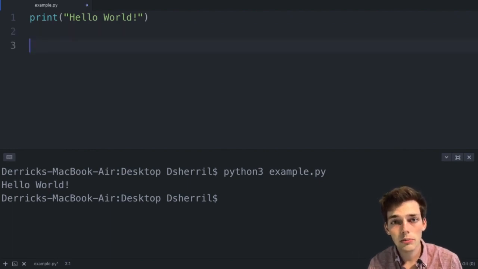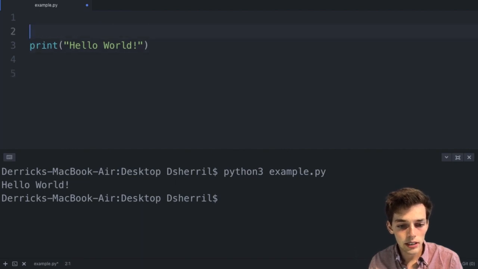A comment in a Python script is just a line of code that isn't executed. So these are often notes for developers or programmers. So we can leave notes in our Python scripts throughout to let us know what we were thinking at that time. If we wanted to put a comment above our first line of code, we could drop that line of code down and then use a number sign. This number sign just denotes a comment, and this line is not read whenever we execute the Python script.